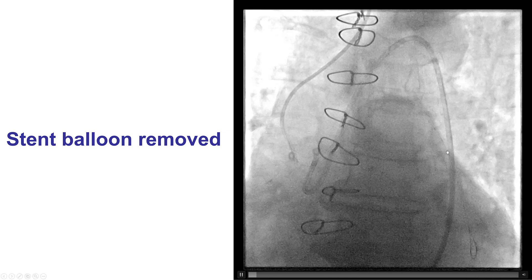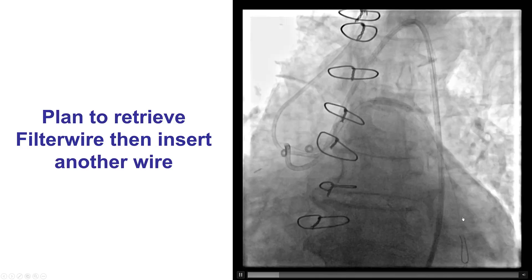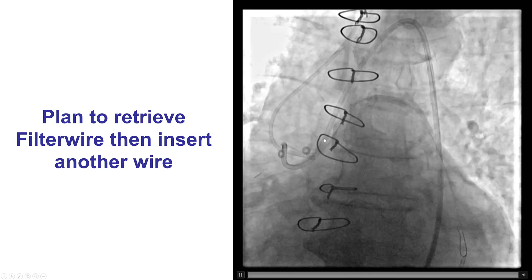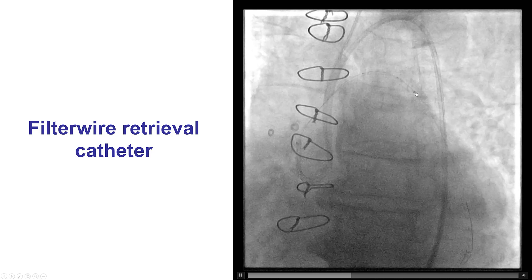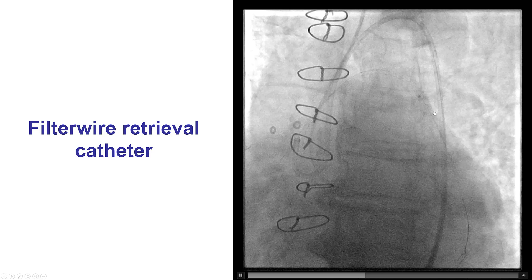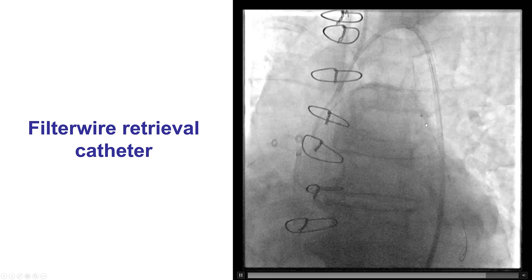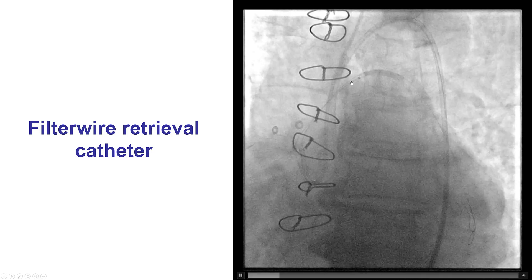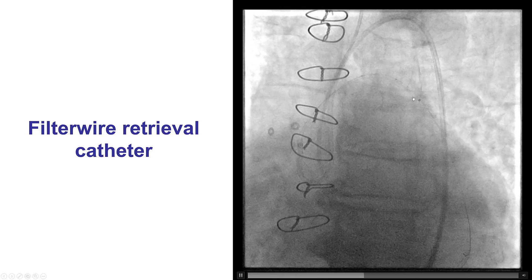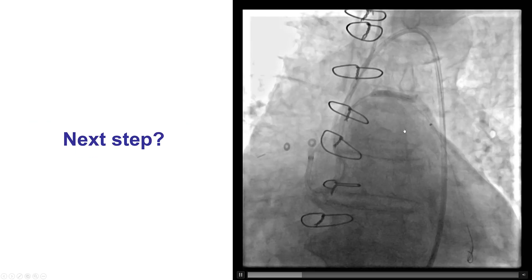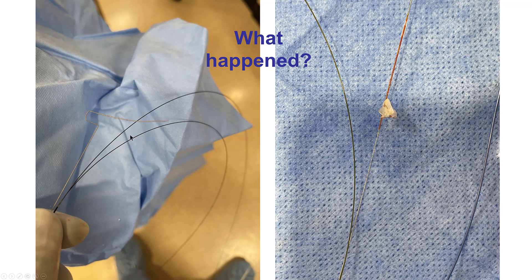Note that the embolic protection device and the new wire appeared to be going straight into the filter — something that would become important later. After inserting another balloon through the new guidewire, we inflated it, continuing to seal the perforation and prevent bleeding into the mediastinum. Our plan was to first remove the filter wire using the filter wire retrieval catheter; unfortunately, we had significant difficulty advancing it through the previously placed stent. In cases like this, a bent-tip retrieval catheter can be used. Instead, we decided — since the vessel was large — to just pull the filter through, although this carries the risk of filter entrapment within the previously placed stent. Unfortunately, the antegrade wire from the femoral guide and the filter wire became intertwined, and it took a lot of force to finally remove them. When removed, both wires were fairly damaged.